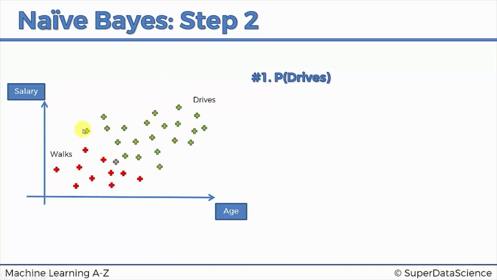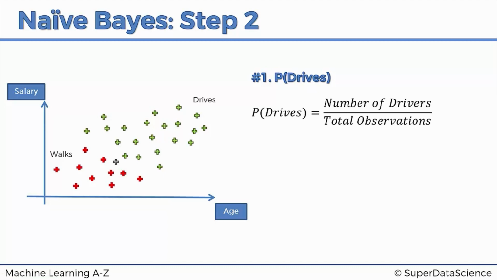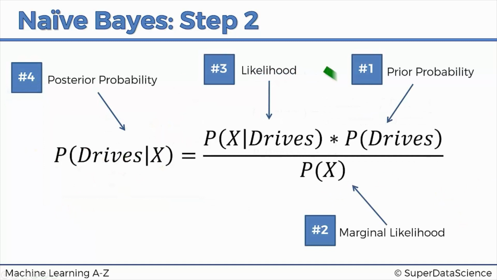That is just to take the green dots, the 20 green dots, divide by the total number of dots here and assign that as a probability. We don't have any other choice, and therefore, that's what it's calculated as. So the probability of somebody being a person who drives to work, or a random dot selected out of our existing dots being a person who drives to work, is the number of drivers, which is 20, divided by total observations, which is 30. So there we go, 20 over 30. That was the prior probability.